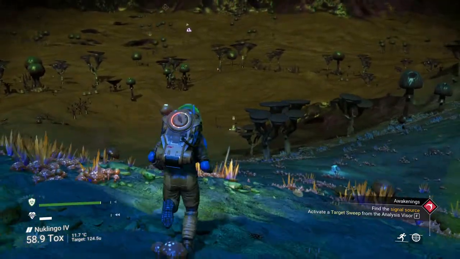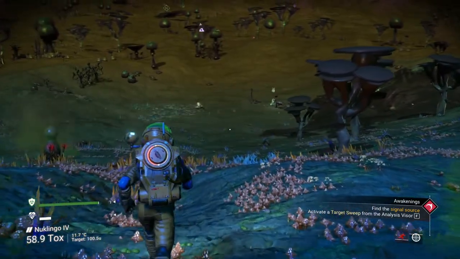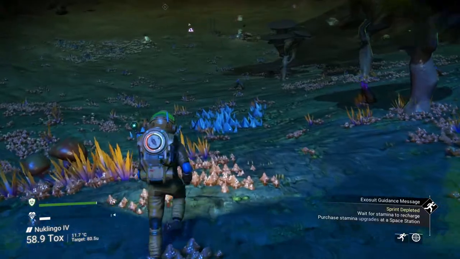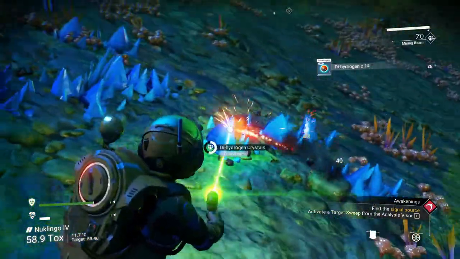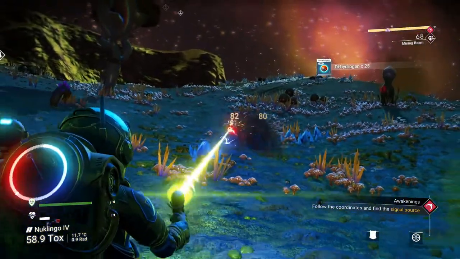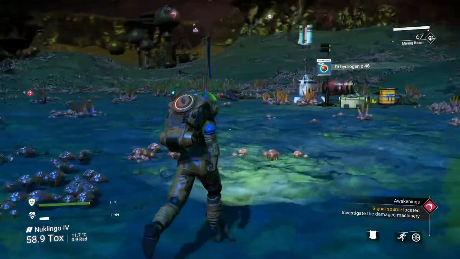It's going to be that thing over there, I presume. So let's just make a run for it if I can. Not right now. Sprint depleted. Yes, I know. Let's pick up some of this on the way. No reason not to. With my mining beam, that should be able to go for longer now without having to recharge it.